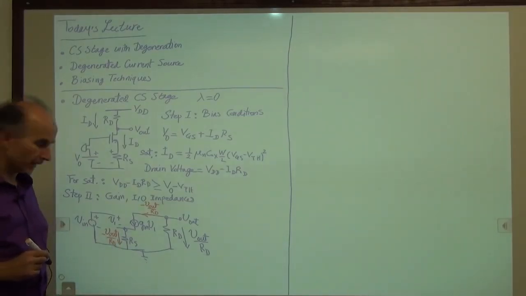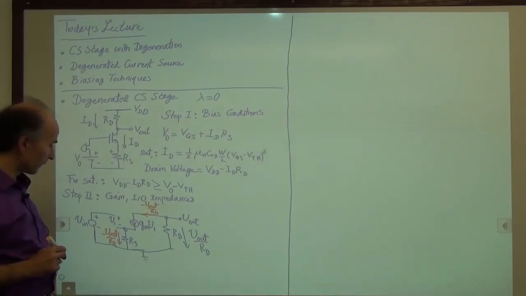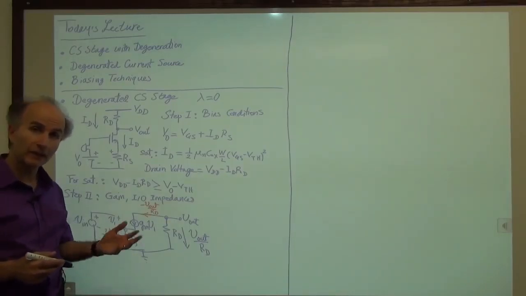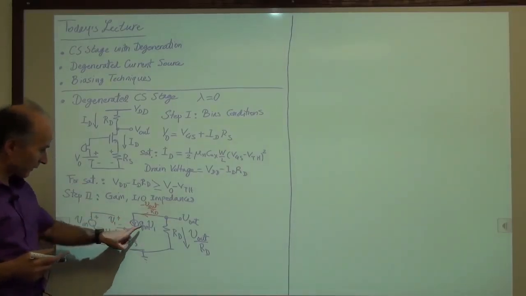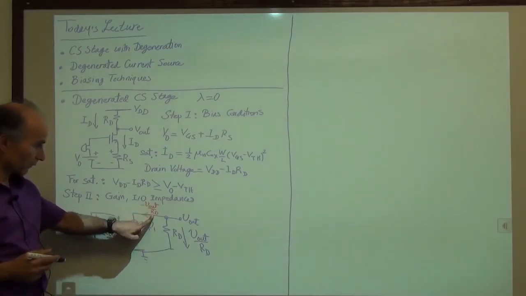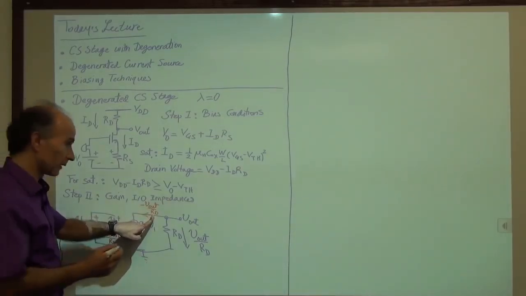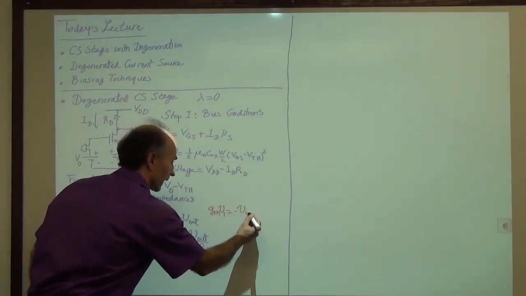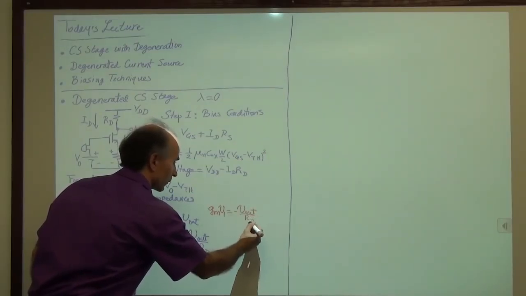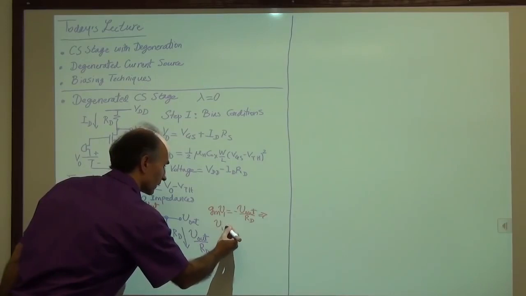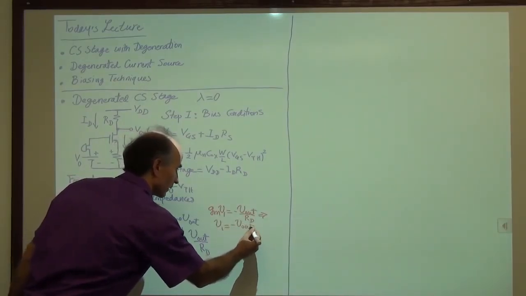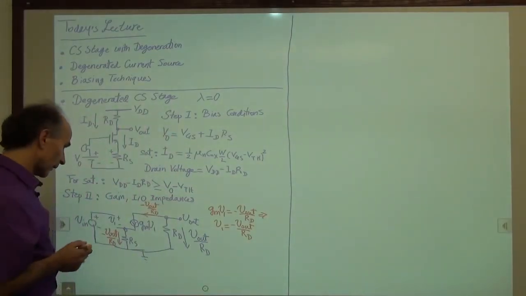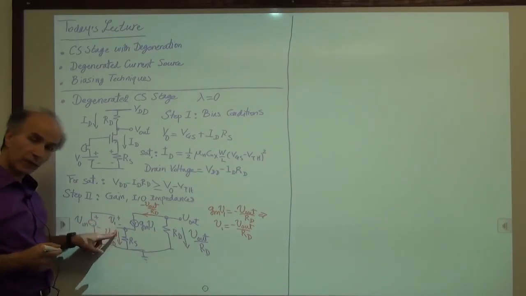All right. Okay. So now we have plenty of results to work with and to eliminate V1. The first thing that we observe is that gm V1 is equal to minus V out over RD. So that eliminates V1 right away. So we have gm V1 is equal to minus V out over RD, which means V1 is equal to minus V out over gm RD. Okay, that's good. All right, now that means that we have this voltage here.